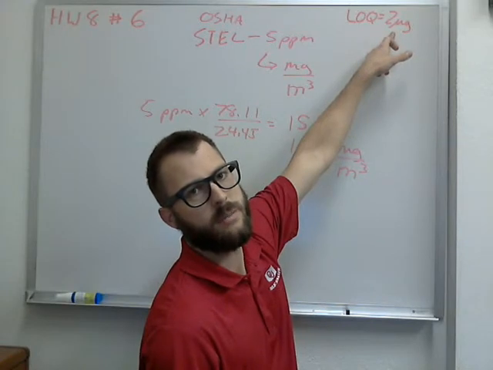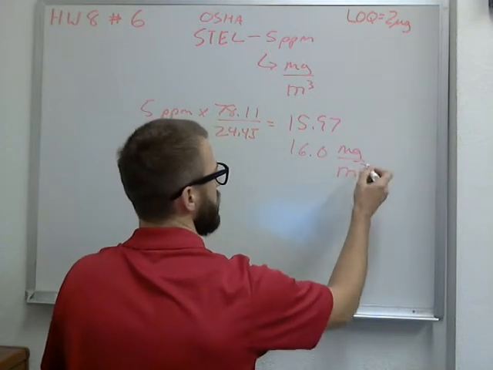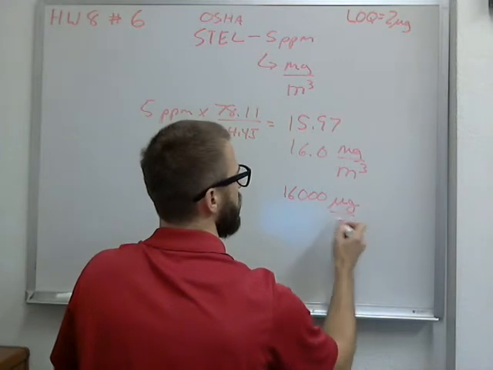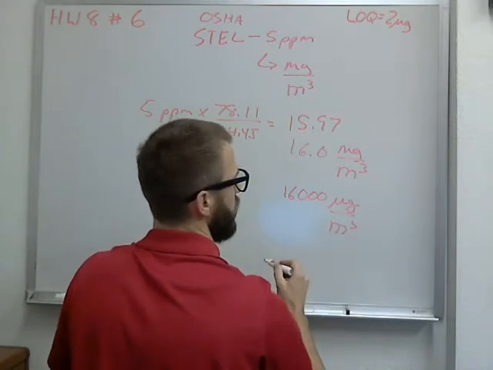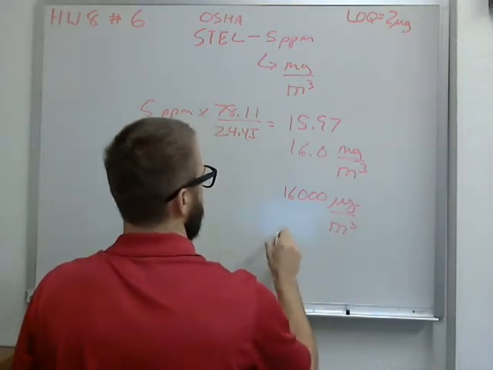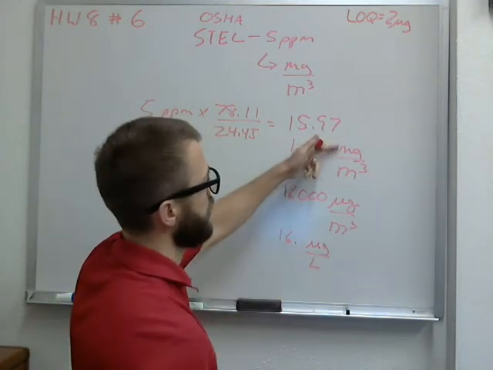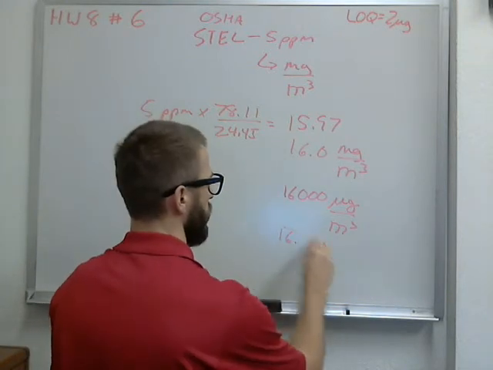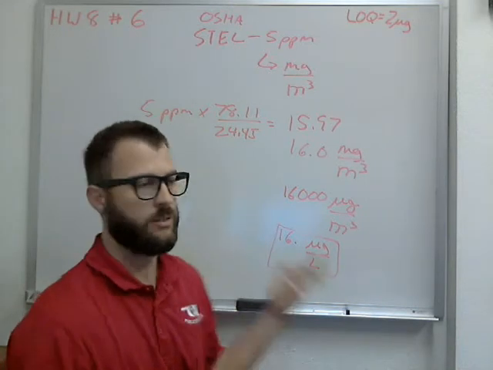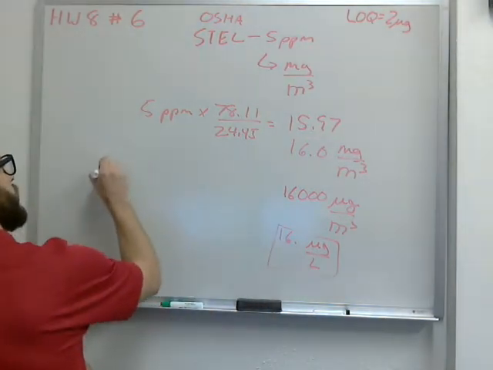Okay, so now we know our concentration, we have mass per volume, and we know the mass that the laboratory is limited by. So if we do a little bit of adjusting for our units, this is the same thing as 1,600 micrograms per cubic meter, or it's actually the same thing as 16 micrograms per liter. Just make this 1,000 smaller and this 1,000 smaller, then that would be a pretty useful ratio to use. It just kind of depends on how you want to do things, but anyways, I'm going to do it this way.